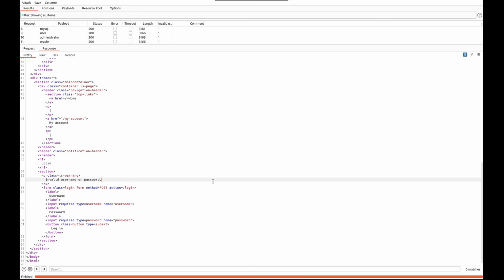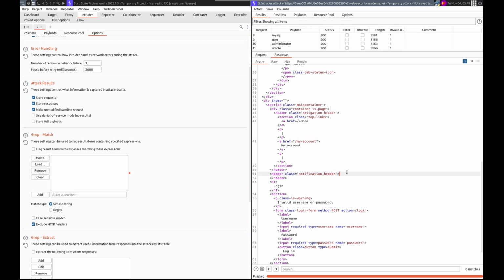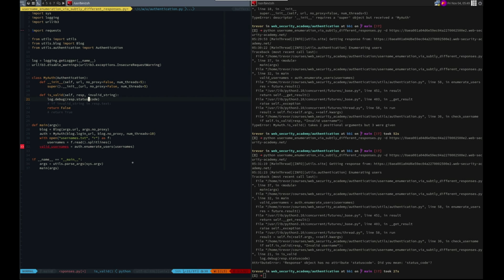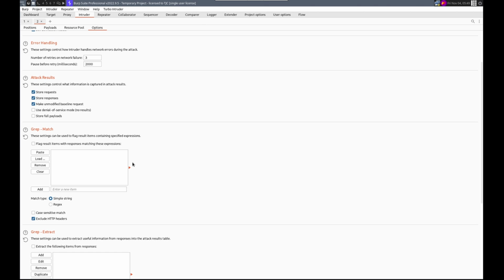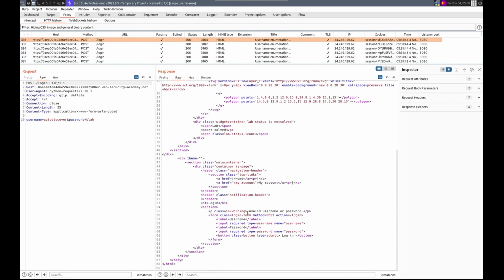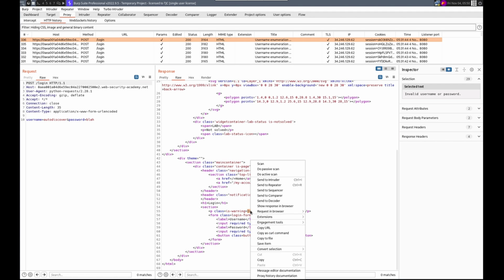We need to, so F. Let's close that. Let's go back here. And is valid. Oh, crap. We need, let's go to proxy. So we're going to test it. We're going to say if it has this.